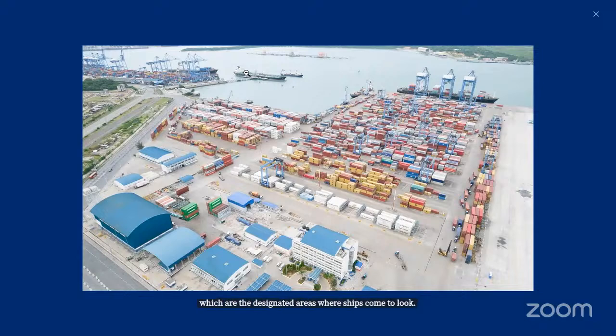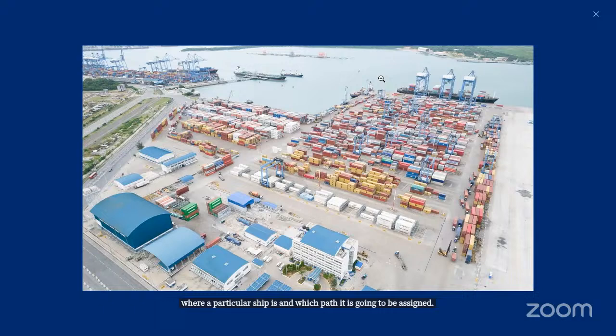And this is closely related with the automatic identification system, which is the tracking system used by ships to show their locations. The AIS gives us the ship information, and we are able to know where a particular ship is and which berth it is going to be assigned.